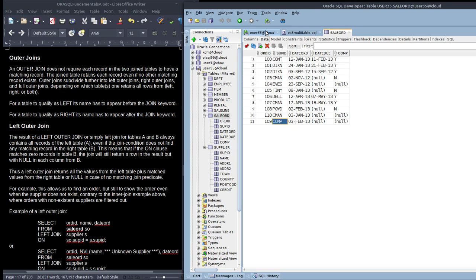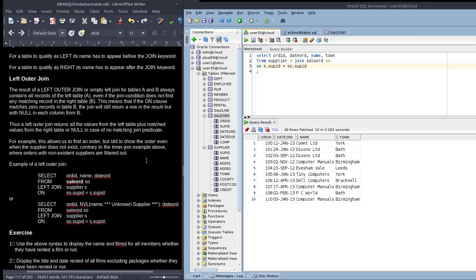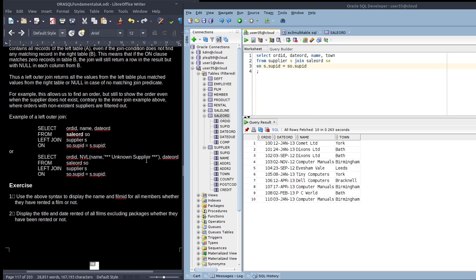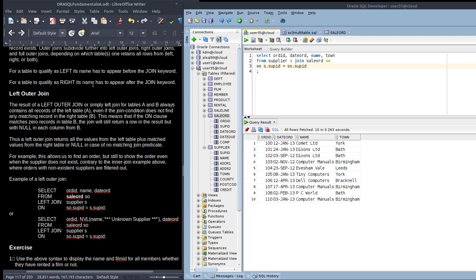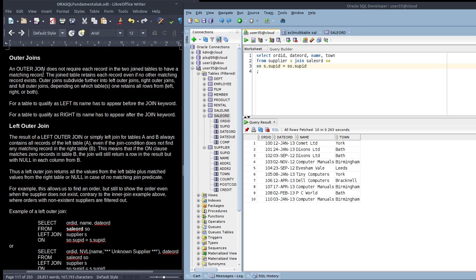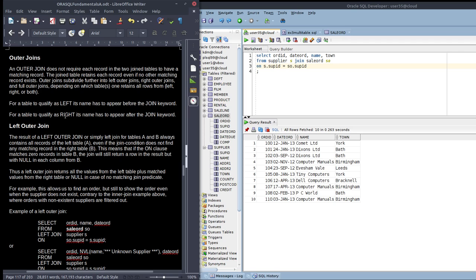Now to get that row, you can use what's called an inner join. Sorry, an outer join. What am I saying? An outer join. Sorry about that. Right. An outer join comes in three different versions. You've got a left outer join and a right outer join.